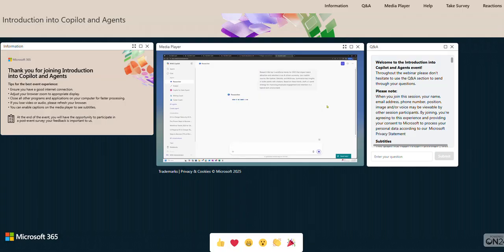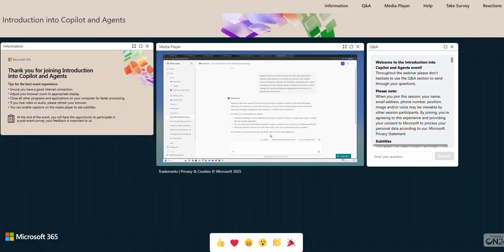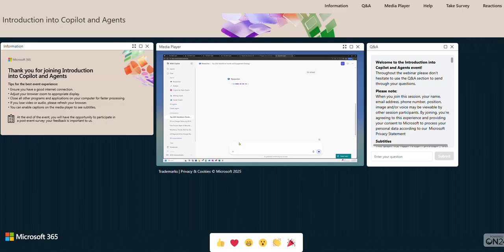Since the Researcher agent is a best-in-class agent for deep research, it's going to be descriptive and verbose. It typically comes back with 3 follow-up questions to make sure it fully understands what you're asking. For the sake of this demonstration, I'm going to skip that and hit the button, go ahead.